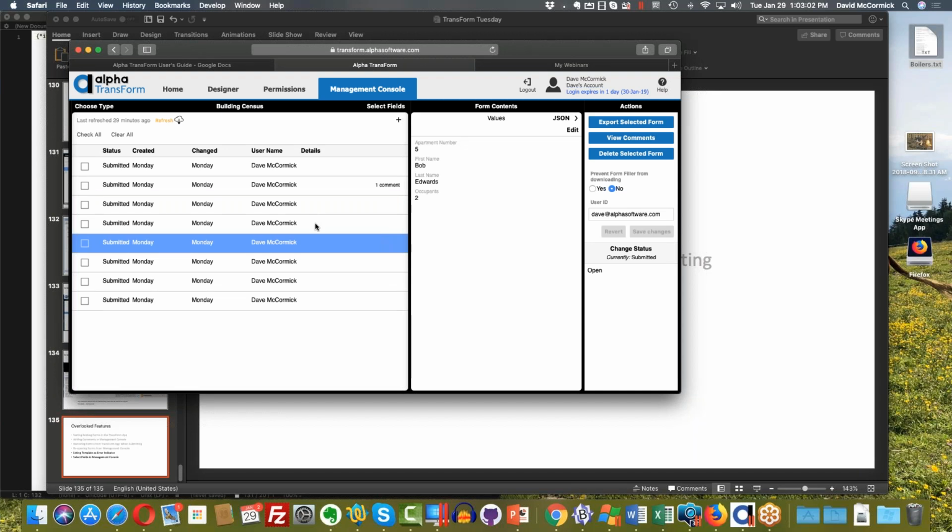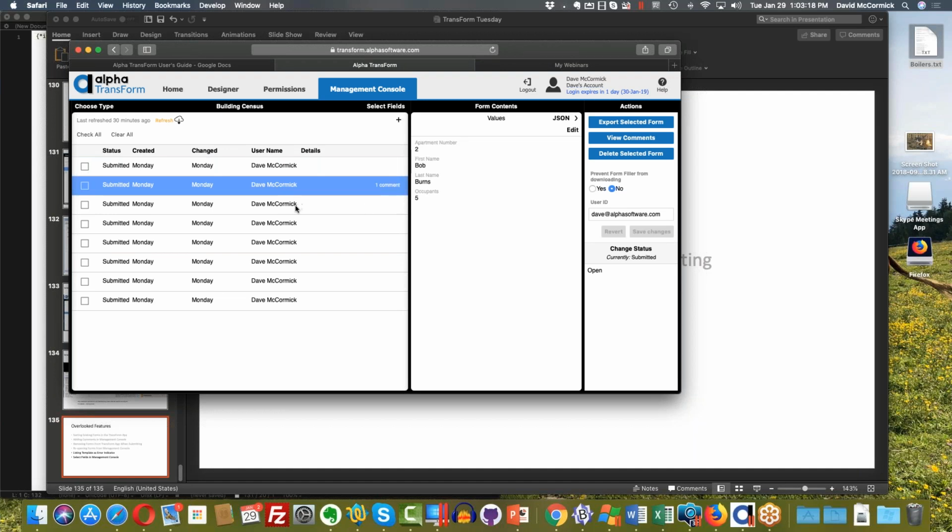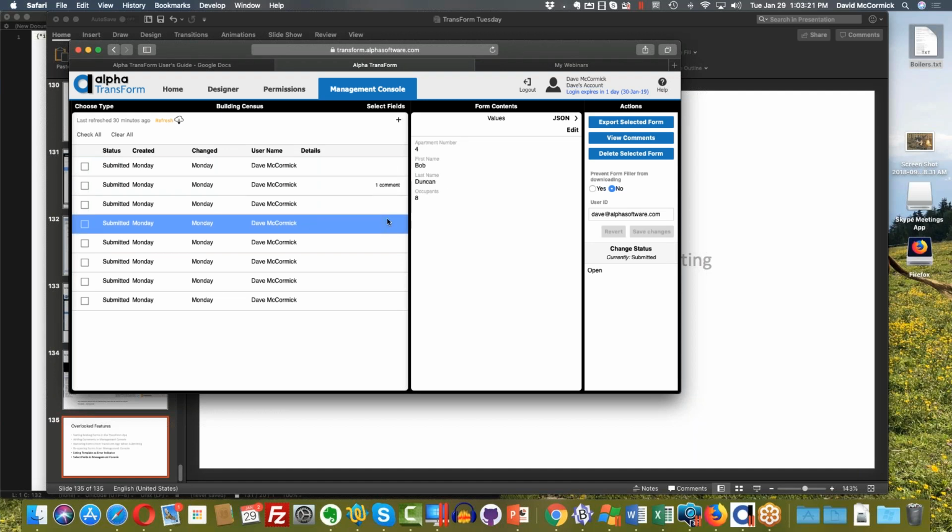One way to do that would be to simply download all of the forms that have been submitted by the field inspector, and then go one at a time and click on them and go, okay, well, that's got 5 occupants, and I'll click on this one. That's also 5, and that's 1. That looks pretty good. Oh, wait, that's 8. So maybe this is one that you want to flag and maybe call up the inspector and say, are you sure that there are really 8 people living in this apartment?